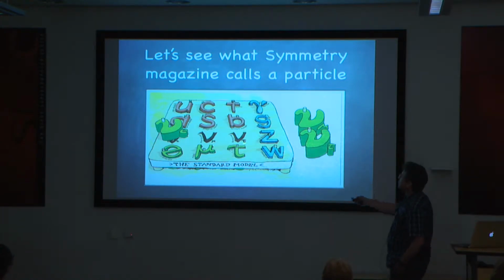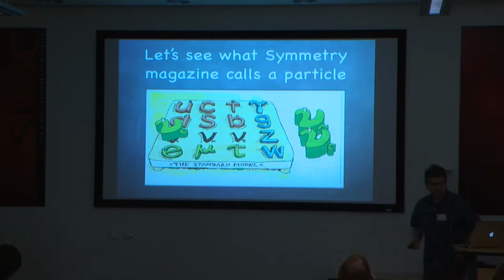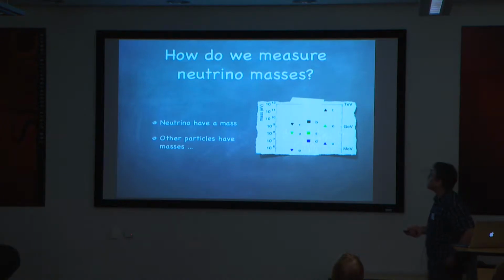symmetry magazine feature, you see the quarks here are D, S, and B, not D prime, S prime, and B prime, which would be flavor eigenstates coupling to these guys. So here, what they needed to have is nu1, nu2, nu3, but that was too unsexy, so I understand. So neutrinos have masses, but other particles also have masses. So perhaps there is nothing unusual that we discovered some masses for these particles.